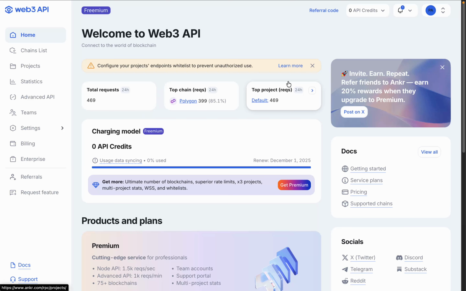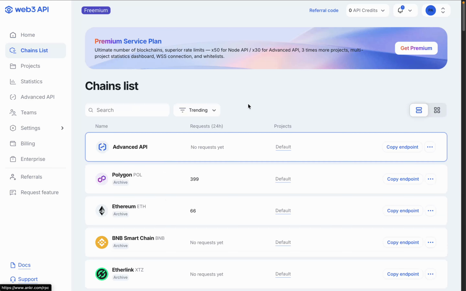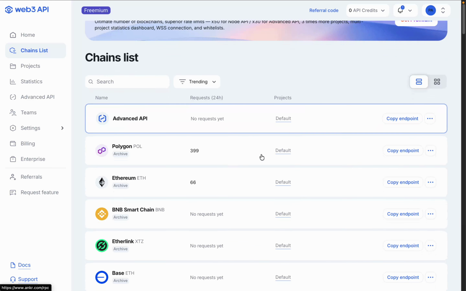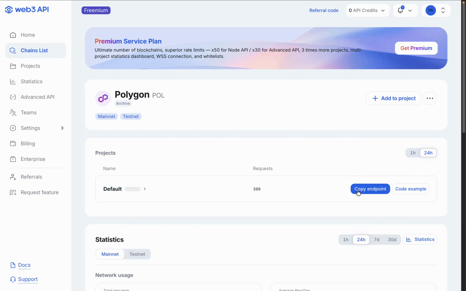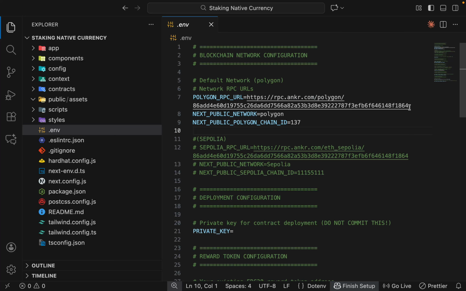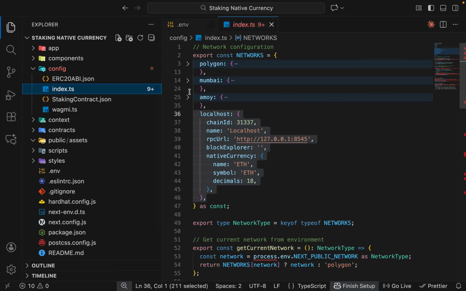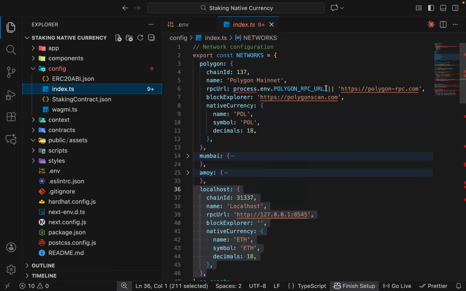So finally, I got into my dashboard and I can go to the chain list, and then you will find all the RPC nodes which are available through this provider. So I need Polygon. I can click here and click on copy endpoint. I will go with the mainnet because that's where I'm going to deploy, and that's what I'm going to paste here for Polygon. So replace and paste. I got my RPC endpoint. That's one thing. Or you can also do the configuration here as well. So you can see this is the one I have, and here we have this Polygon, and that's what we are getting from our environment variable. Got it? Perfect. Now I'll close this one.